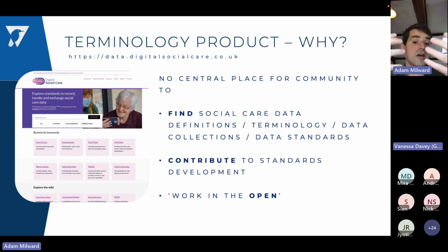And then the third area was that the project really wanted to work in the open. So what we've tried to do throughout this project is publish our work in progress, as it were. I think every quarter we put out a version of the minimum operational data set and the data specifications we're creating, and this really was a publication environment for us to start getting that out there and trying to invite feedback.